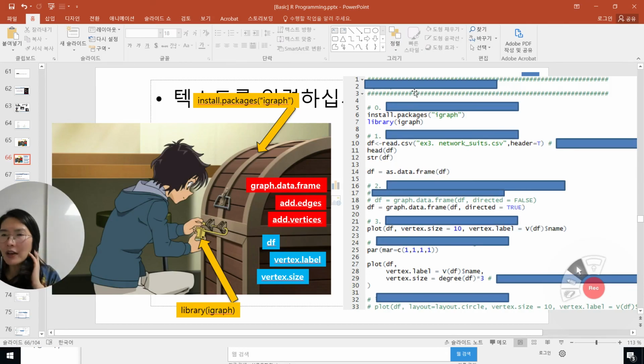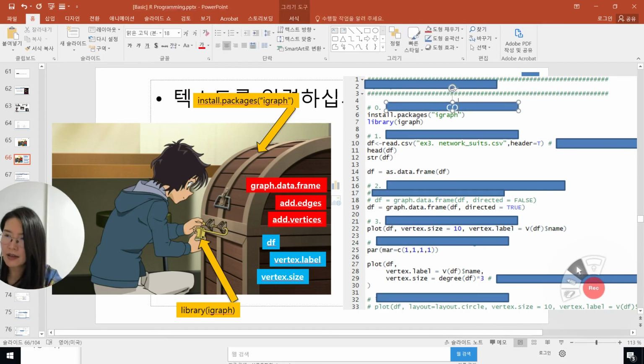So in your case, naturally you should put your personal information, and you can put your comment per each command. Alright, so I mean the comment, and this is the command, right?